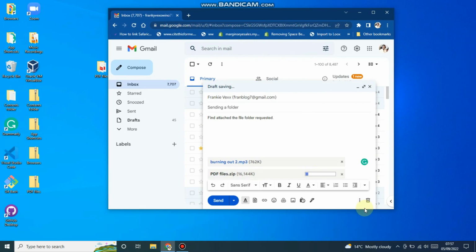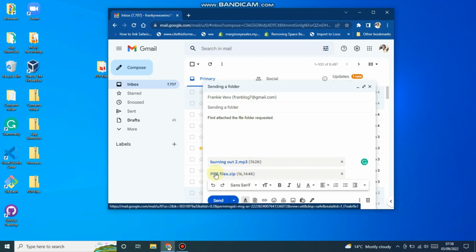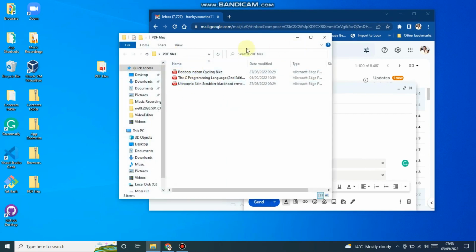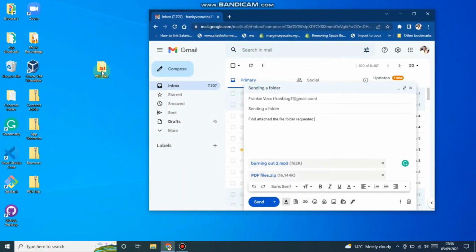Sometimes the files will not be accepted. Maybe if the file contents are not allowed, you receive an error message that the attachment has not been accepted or is not allowed to be sent. So in this case, you see it has been accepted and you now can easily send this email with your folder that has multiple files. So you look at this, the contents of this folder, we have PDF files. So if you had some other like Word files or maybe any other file format that is accepted and below 25 MB, you will easily send it via Gmail.